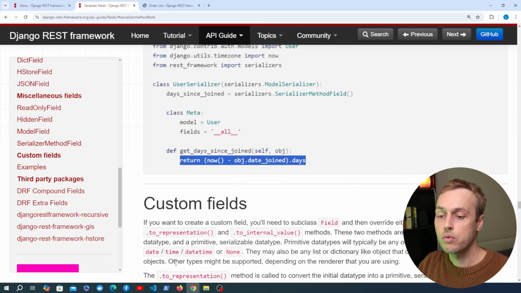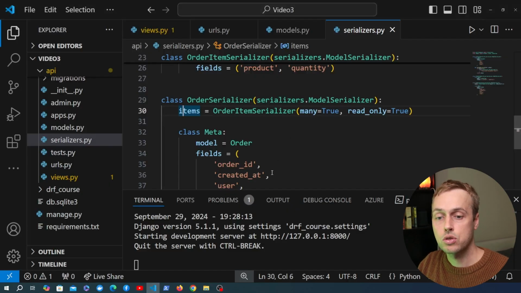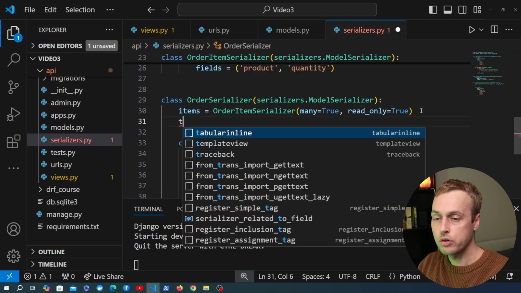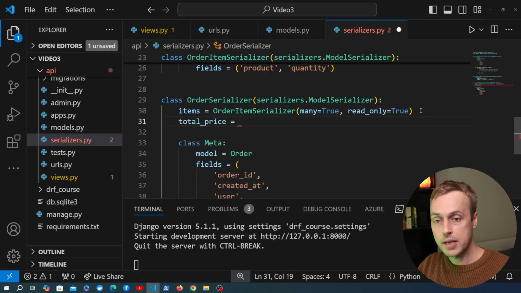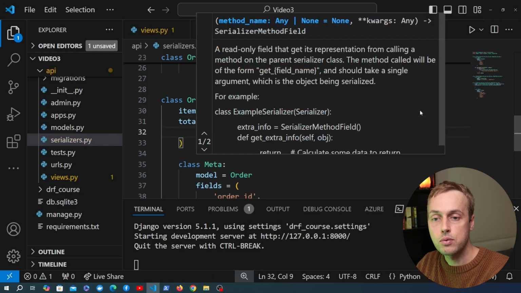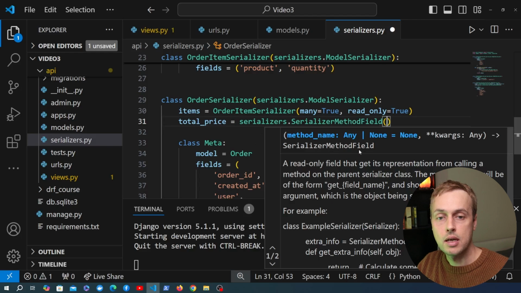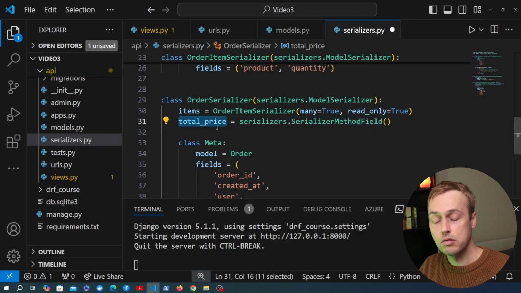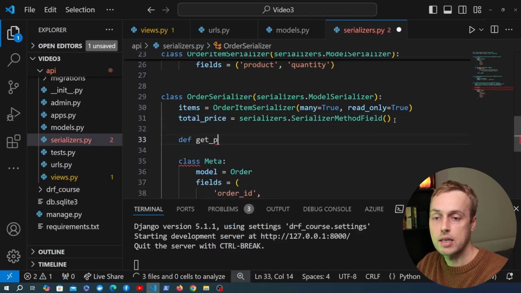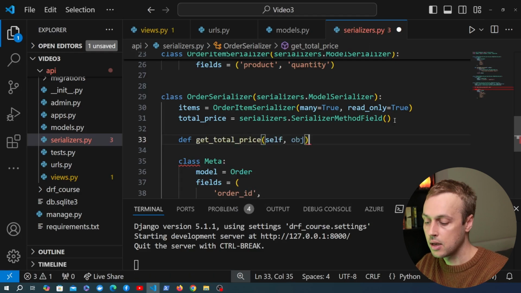We're going to add that to our serializer at the moment. So let's go back to the serializers.py file. And I want to add a new field to the order serializer called total price. So the idea here is that this field is going to sum up all of the prices for each order item, and return that as a total in this field here. So how do we do that? We're going to set that to a SerializerMethodField, and we can pass a method name into that, but we don't need to do that because I'm going to define it with that convention, get_total_price. So let's just go below the field here, and we can define get_total_price as a method on this class. So that's going to take self as a parameter as well as the object that we're working with.